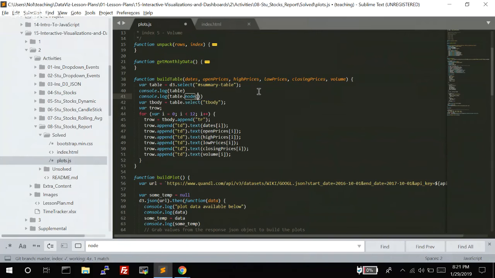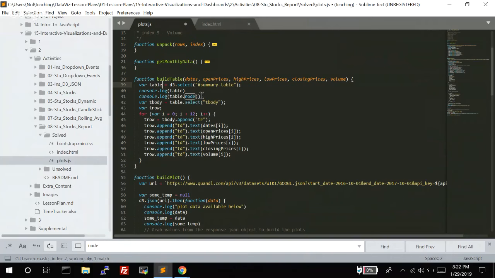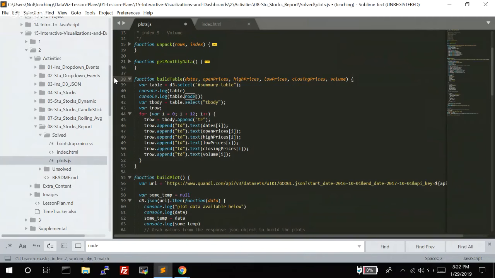The answer is that the node is the underlying document object that D3 is built on. So when D3 went out and fetched the summary table object, it returned it as a D3 object. If you want the underlying document object from the document class, then you can access it by saying your D3 object dot node. This can be very useful when you're working with libraries that weren't originally built to support D3 objects, but they probably were built to support document objects.